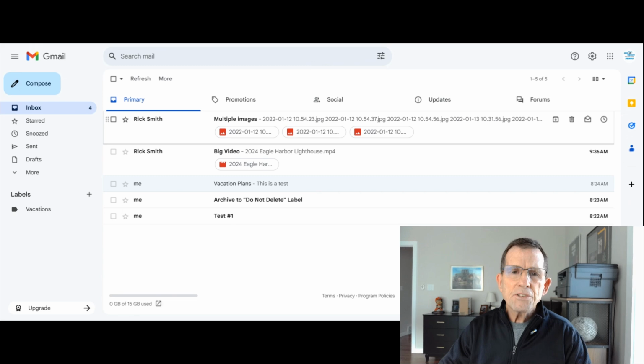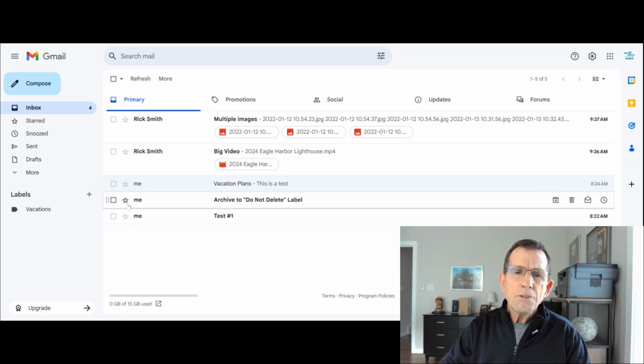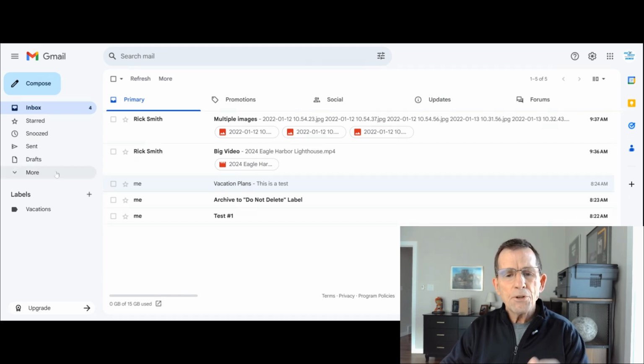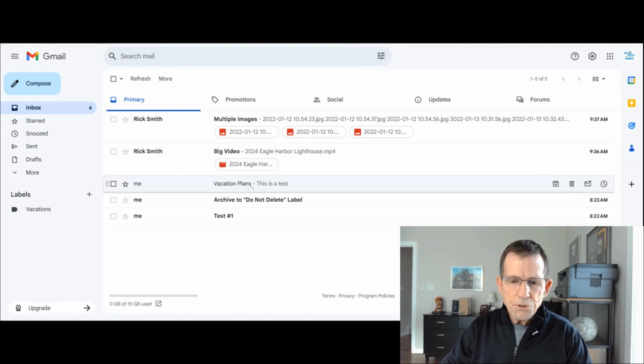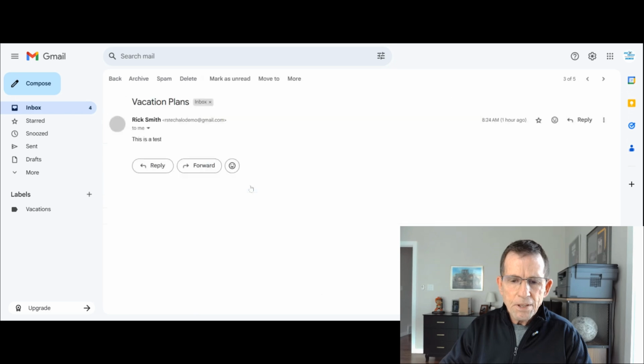And the next tip is a way to take items that you have in your inbox, categorize them, and archive them so they're still in your Gmail, but they're not in your inbox. And let's just demonstrate that concept. So let's take this vacations plan line here. As I said, this is just a test email, but it helps identify the concept I want to go through. And say you want to keep vacation plan emails that come in. So what we want to do now is figure out a way to categorize that email.